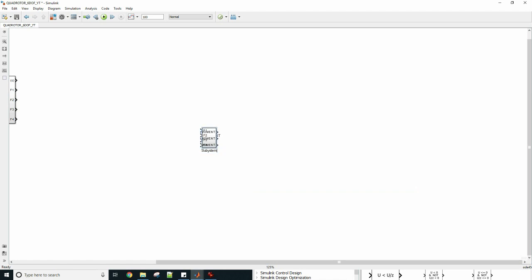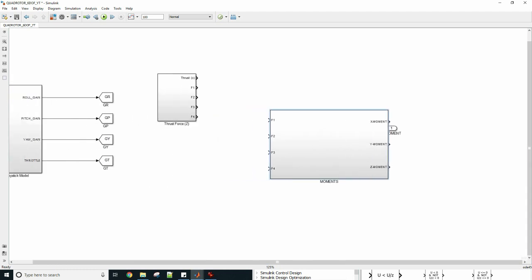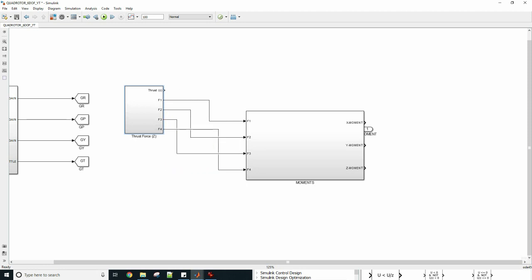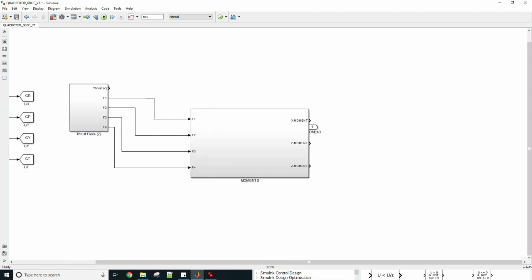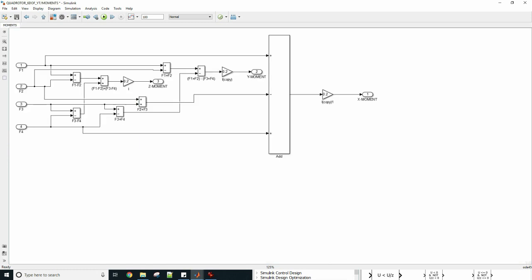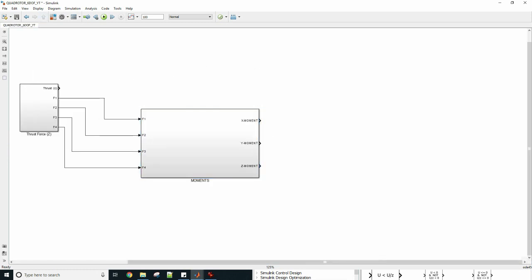It represents the moments which are being fed to the quadrotor, because the propellers spin and that creates a moment, right? So we now need to drag in the forces to make sure that it's coupled motion. So simply drag in F1 to F4 as you can see here. Make sure that the arrow keys match up to the correct output and input. And this is a very good example of why you should label your blocks, because then you don't need to open the model to see what the blocks are called. You can simply use the labels on the outside to see which values are supposed to match and then input it accordingly.